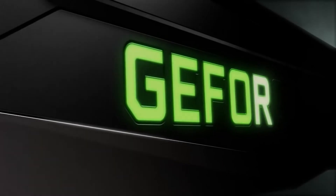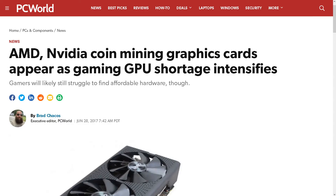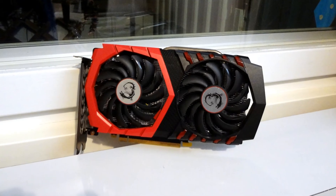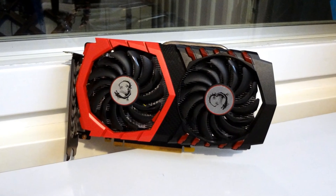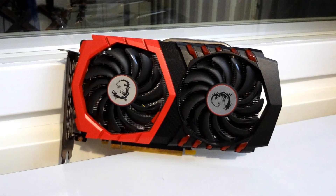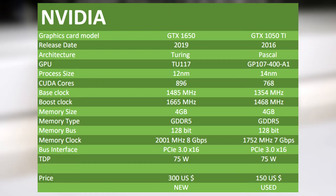Launched in 2016, NVIDIA's GTX 1050 and 1050 Ti targeted the low-budget graphics card market at a time when we were also experiencing an ongoing GPU shortage and price gouging. Our star today, the MSI GTX 1050 Ti Gaming X, is here to prove its worth as a possible remedy to this everlasting madness. Despite its 5-year-old hardware, at least on paper, the MSI GTX 1050 Ti Gaming X has some very respectable specs.